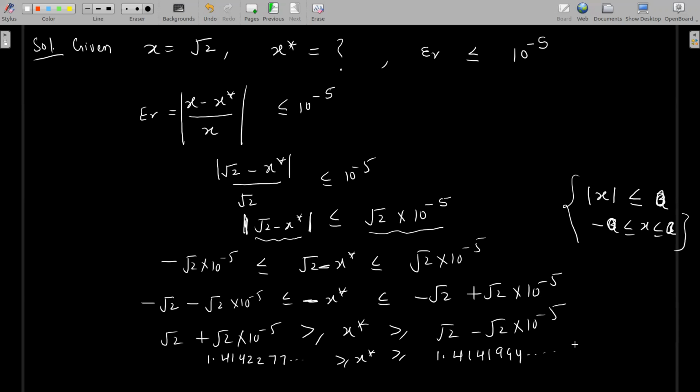तो सोर्स ऑफ एरर क्या क्या आए आज तक, हमने क्या क्या पढ़े हैं सोर्स ऑफ एरर? Chopping and rounding, और overflow and underflow. So two types of source of error. One is rounding/chopping and another one is overflow and underflow. और इनको अगर रिमूव करना हो तो कैसे कर सकते हो दोनों को? How you can remove these two aspects?